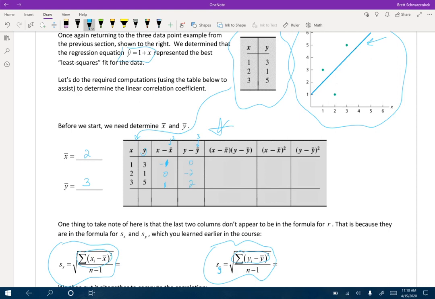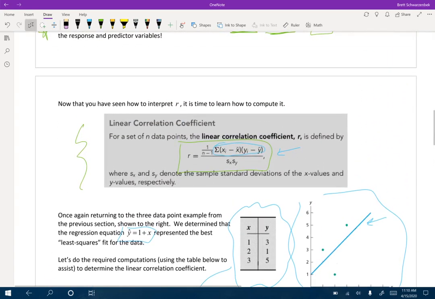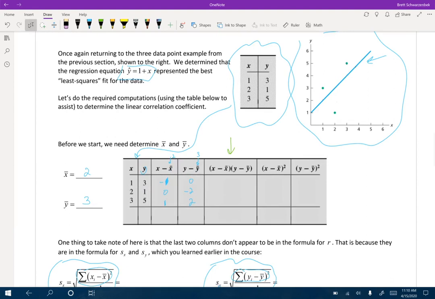Okay, so what are the things that we have to compute for our calculations? The first thing, for our correlation numerator right here, is we need the product of these two columns. Negative 1 times 0 gives 0. 0 times negative 2 gives 0. And 1 times 2 gives 2. So we get all those values of importance: 0, 0, and 2. According to this, we need the sum of that value, which is 2.